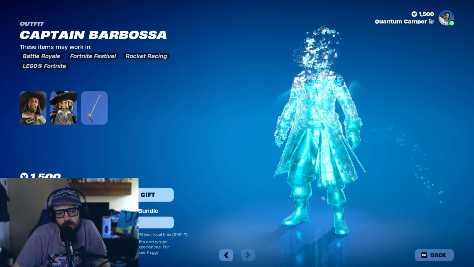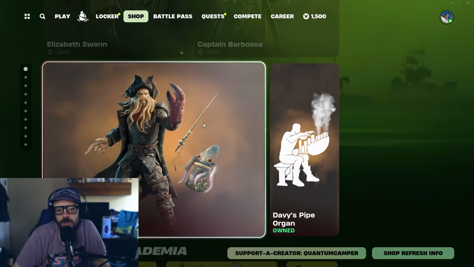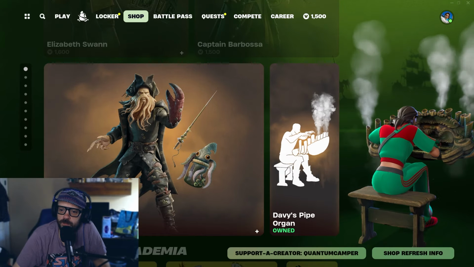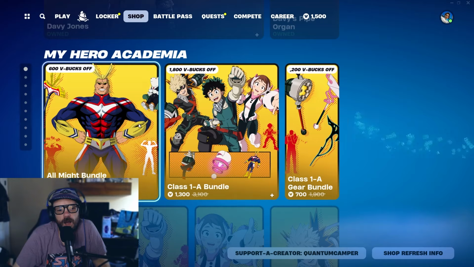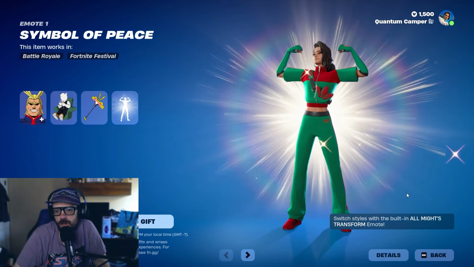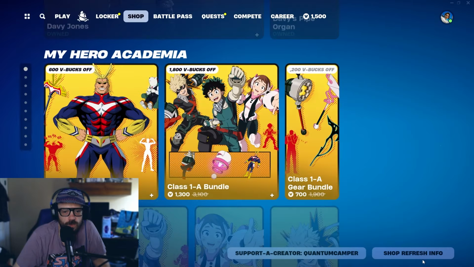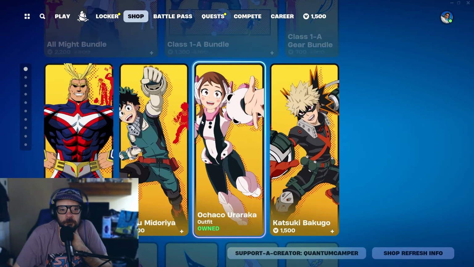Are these leaving 8-6? Yeah, these leave 8-6 too, so that you're going to have your final chance to get these. I only got Davy Jones and Davy's pipe organ, which is still literally one of my favorites. Literally every skin looks good on it. We got a lot of cel-shaded skins in here right now. That's a classic. Dang, do I need this? Nah, I can't buy anything right now. I really got to save right now because I have to move soon.